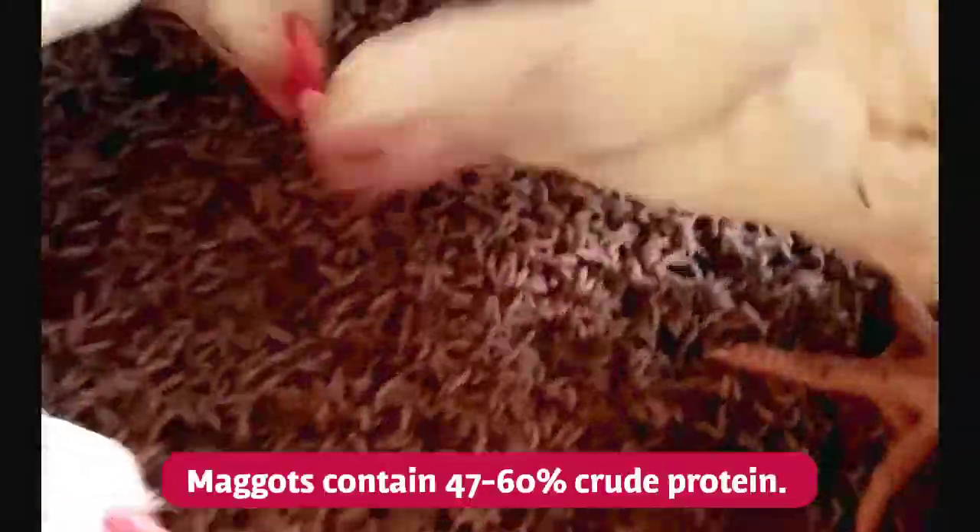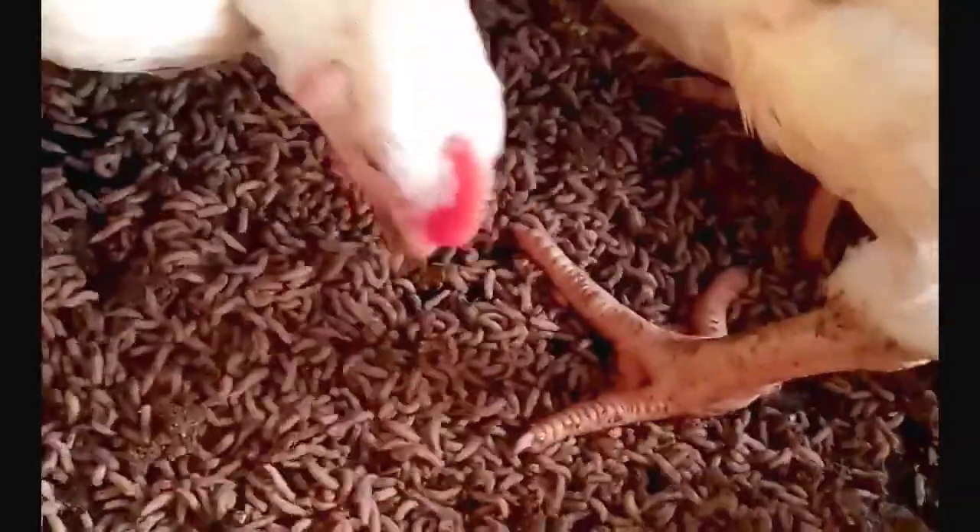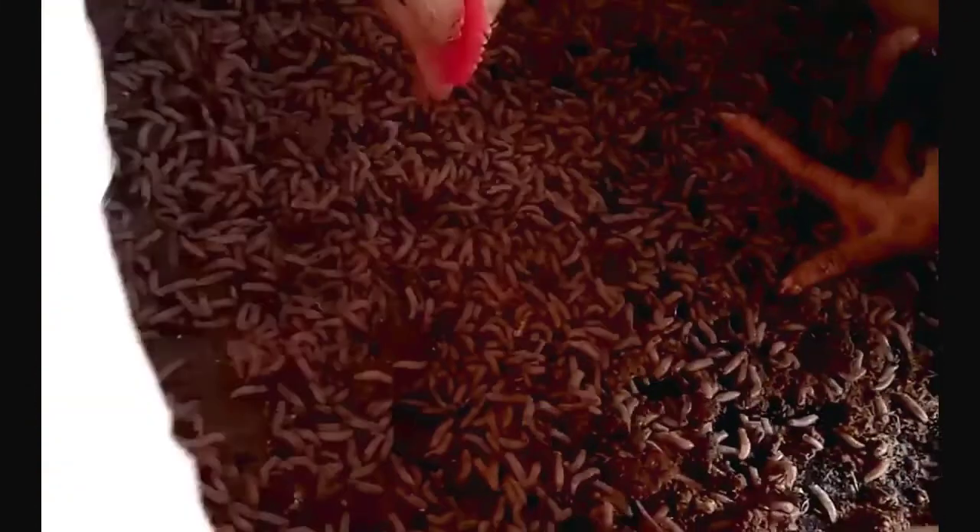This is the best source of protein for poultry. We have two sources of maggots: one is from black soldier fly and the other one is from house fly. I'll be dealing solely on the maggots from house fly. One of the challenges we face in producing maggots from house fly is: attractants to the media where you culture the maggots, keeping them away from pests, and harvesting.